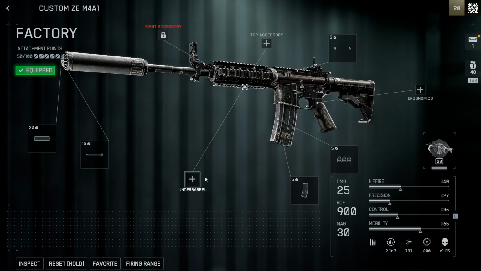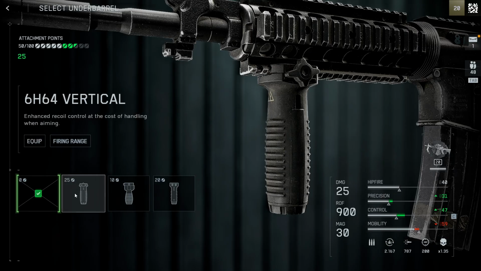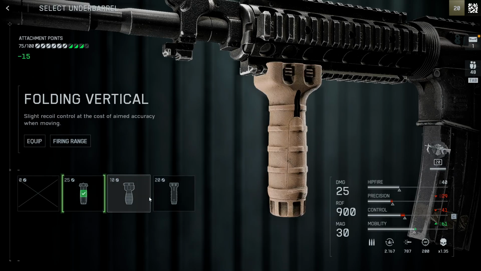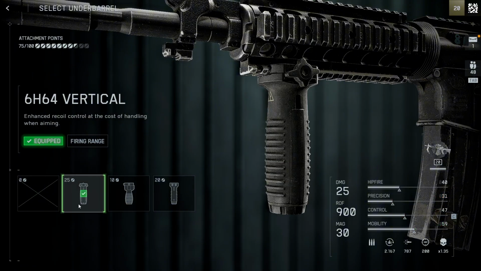Moving on from there, we'll come back to the underbarrel because I choose, or no, never mind. So the underbarrel, the 6H64, we get the enhanced recoil control at the cost of handling when aiming. This is the best one. It gives you the most recoil control. As you can see, both of the other ones go down. You don't really lose that much mobility. I don't think it really matters.